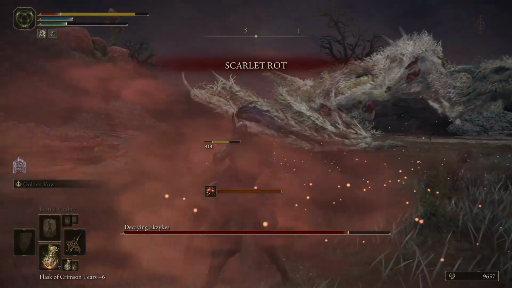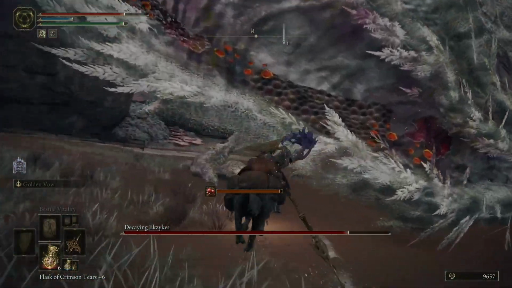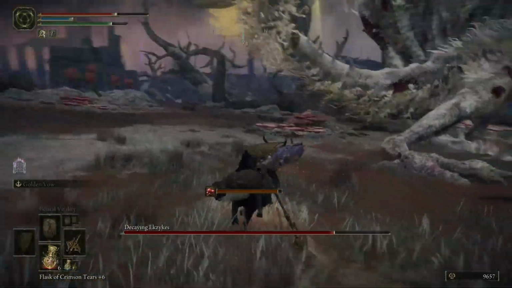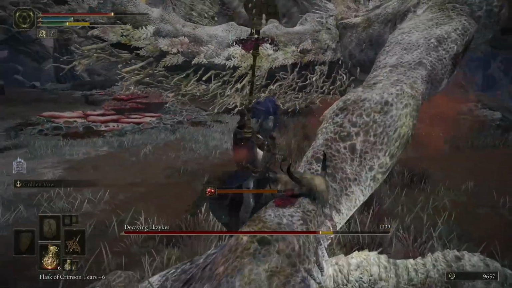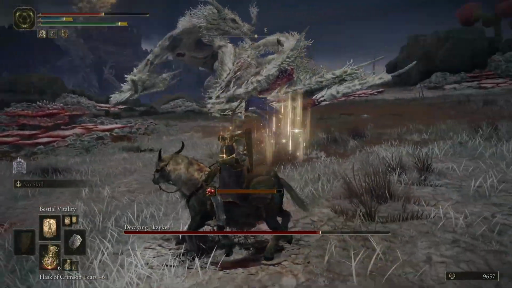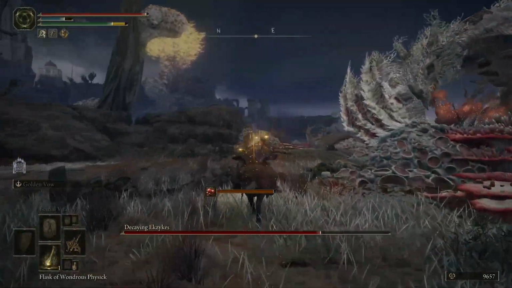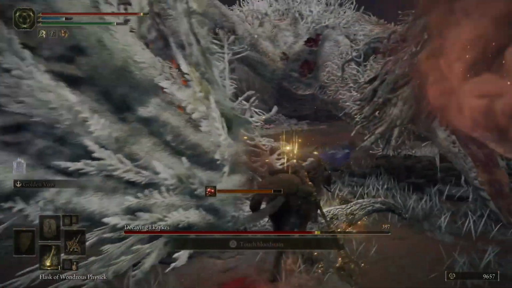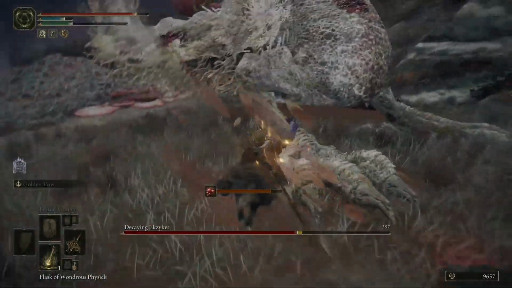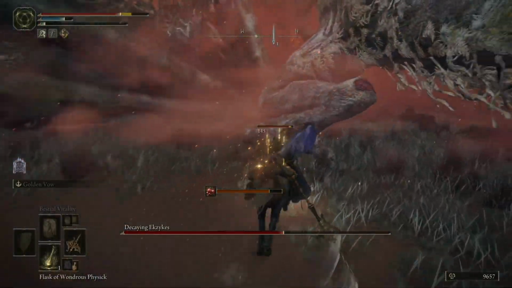Okay, his flame weapon is Scarlet Rot. Breath weapon. Gotta fight this man with Scarlet Rot on me now. It's not gonna be the same. Or nowhere near enough. Okay. I deal fine damage. I already have Scarlet Rot.